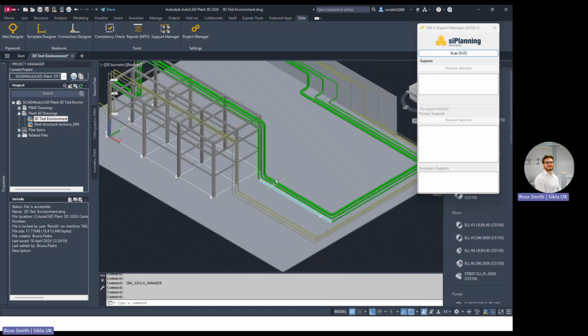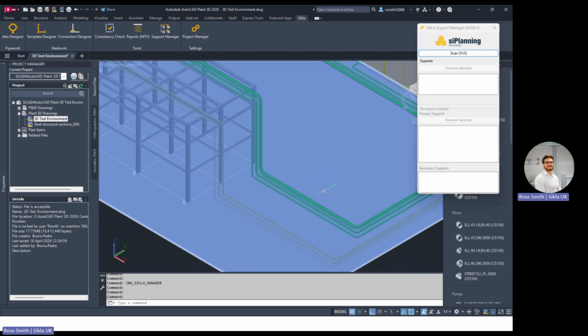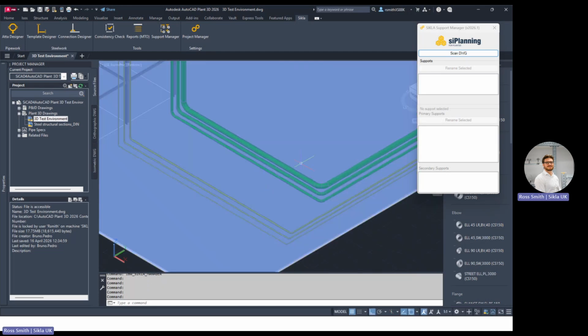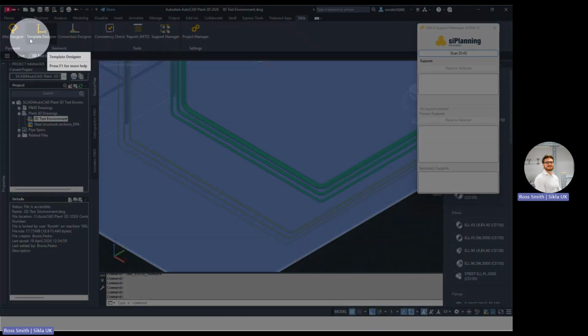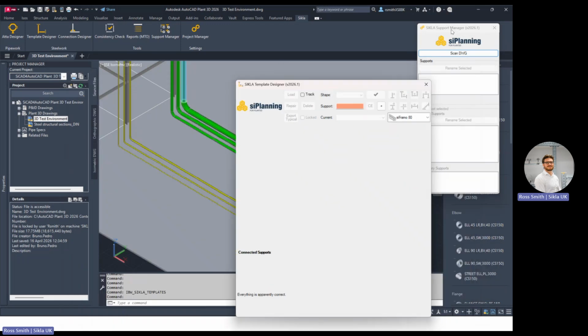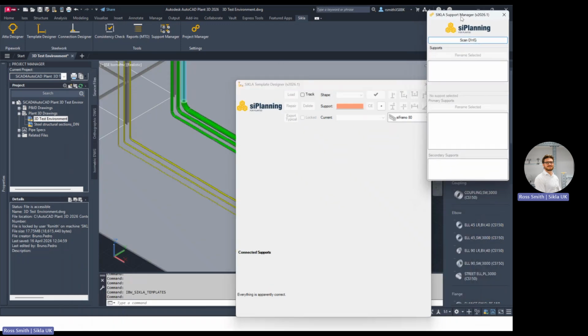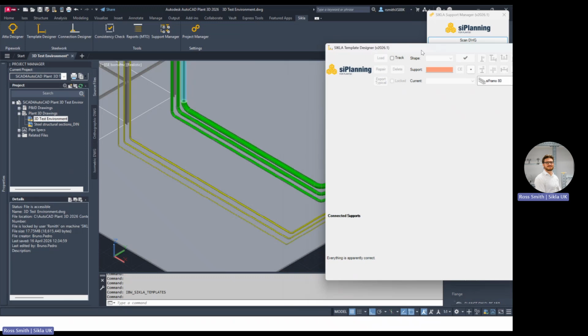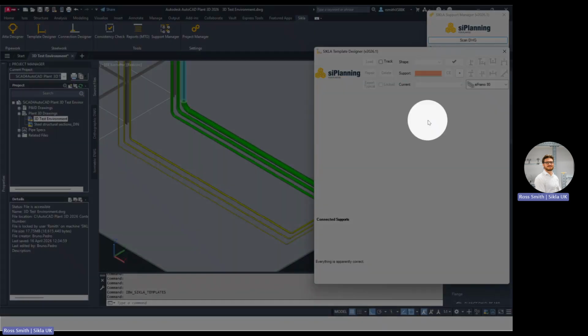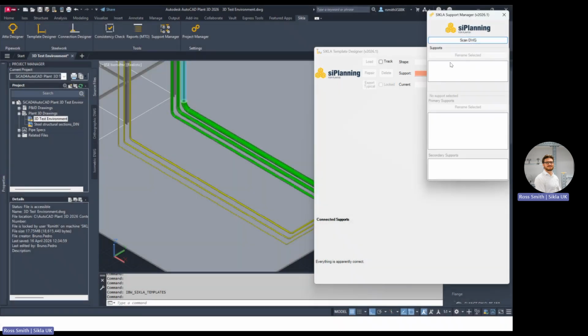Okay, so the next thing I would like to do is let's just build a goalpost to support these 3 pipes. So what I will do is open Template Designer with a double click, park the Support Manager. This can go on your other screen, but I won't be able to record both, so I'll squeeze them all on. So with the Template Designer active, you'll see that we don't have a current active support, and we know this because there are no active support containers.